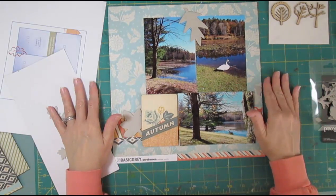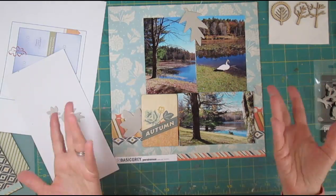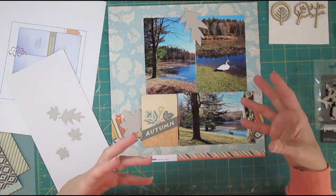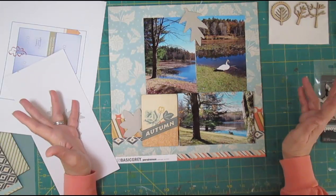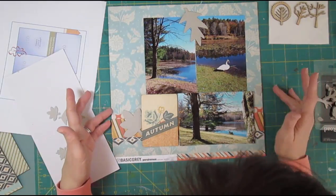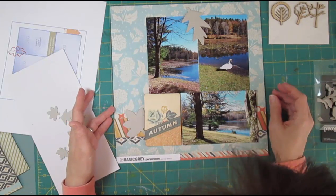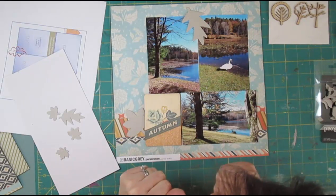My goal with this is just to have a pretty page. I don't really have a big story here other than it was just a nice day to take a walk and I want to capture my pictures. So usually I have a story and I want everything to sort of support the story, but all I really am looking for is a pretty page for a pretty day. So that's what I'm going to try to get here. So I think I'm going to do these two, and I need to add some color to them.